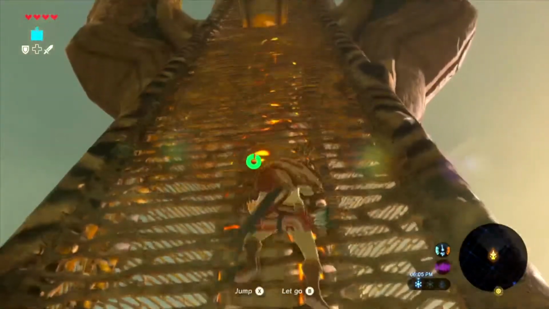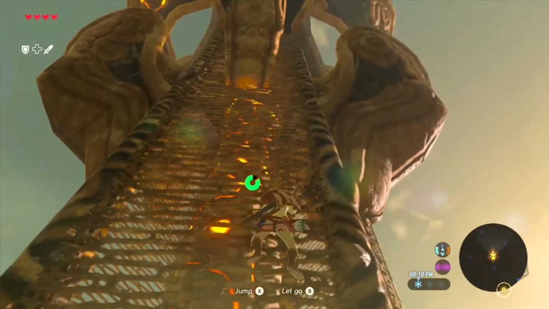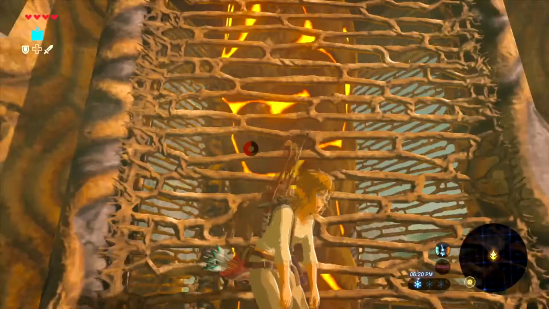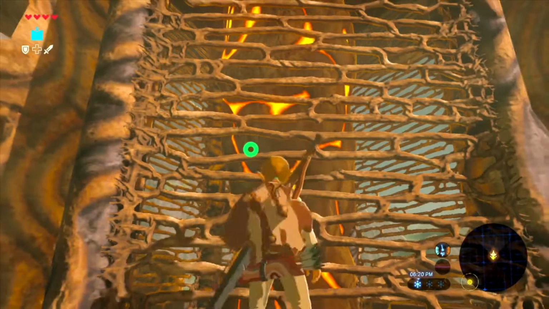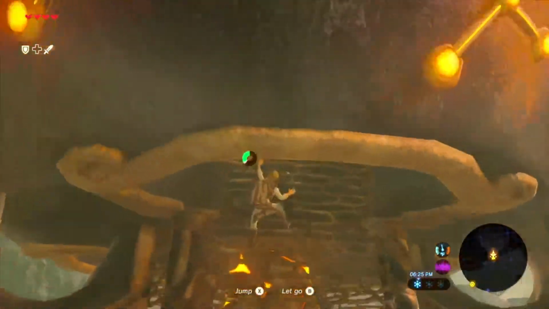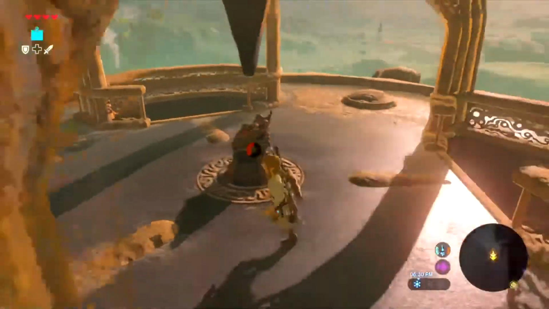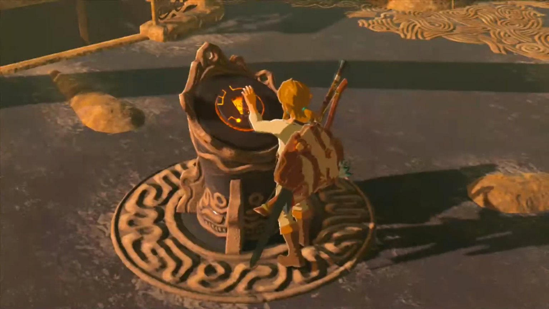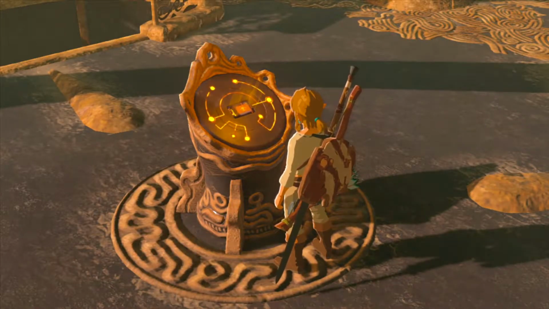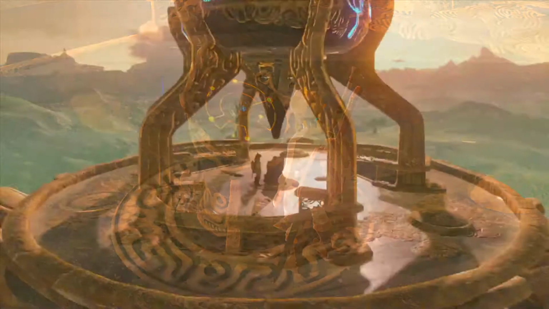Alright. Last little bit here. Man, I really need to get my stamina up. But that is my next thing when I find 4 spirit orbs. That's the next thing that I'm gonna upgrade. Alright. Let's get this tower and then figure out where we need to go. Sheikah Tower activated.